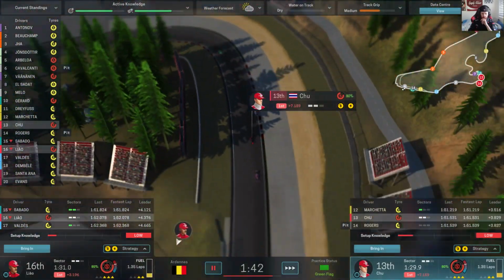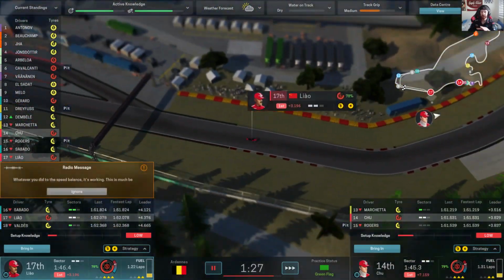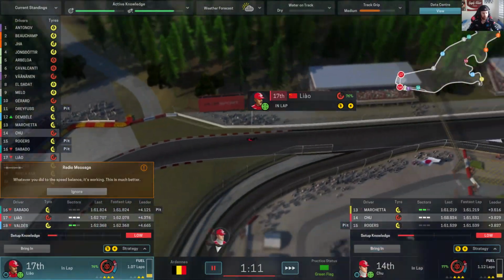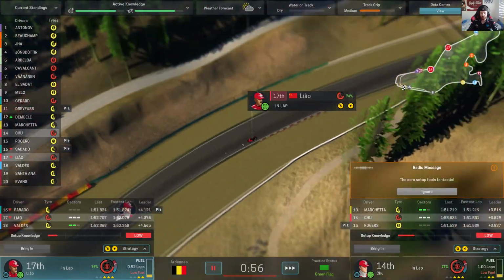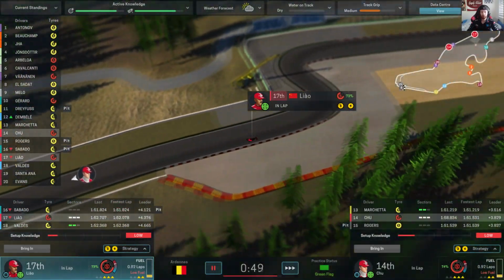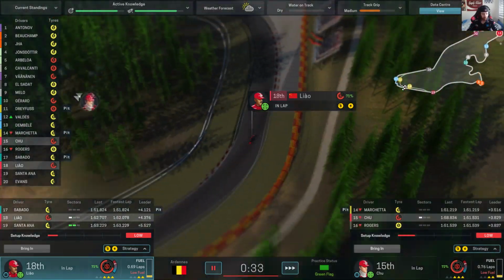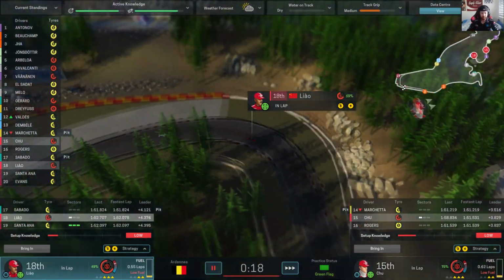Looks like this might be a bit of a stuff up lap purely because of the backing up he's got at the moment. Lau seems to like the speed balance. Chu seems to like the aero. So what we've ever done has worked for both drivers, even though they're back in 15th and 18th in their lap times.